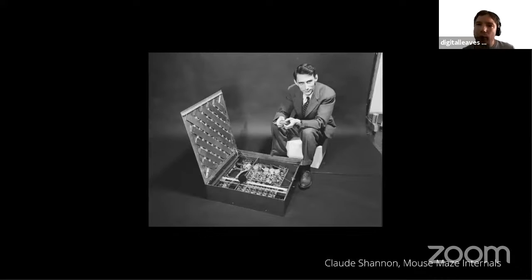The critique began when people understood that the mouse was a super dumb object. It was just an object completely controlled by its maze. So basically, the landscape that Claude created formed the behavior of the mouse. It completely controlled it, and the whole computation was done by the landscape.